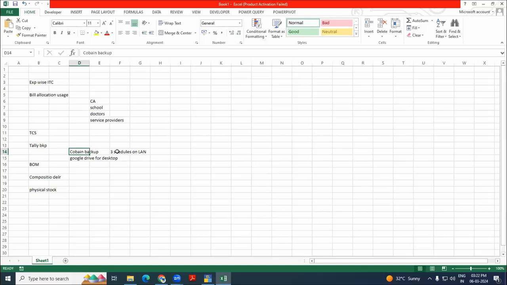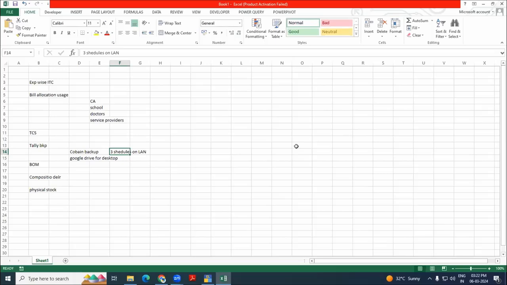It allows you to make 3 schedules a day, only schedules in LAN, local area network. You cannot make a backup of your PC on a network PC. So in your PC, it is going to back up your data without stopping your work. It is automatically making backups. Okay, so this is the way given by Tally.